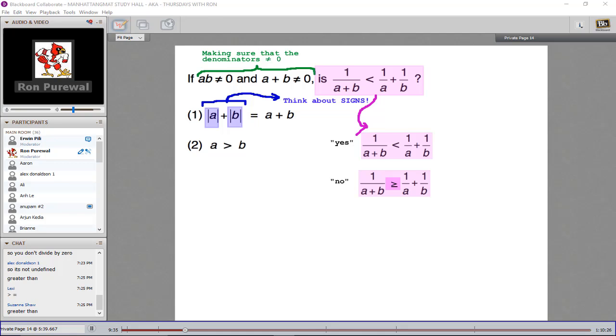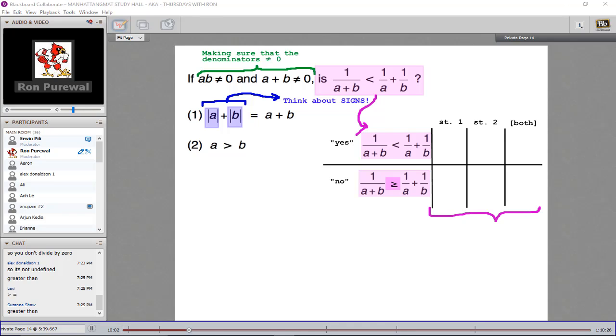Okay. And again, this is a piece of machinery that we've built up in some of our workshops about yes/no questions in particular, but it's always a good idea to set this kind of thing up. Statement 1 in one column, statement 2 in another column, and then if you have to combine them both, in a third column. And then what we're doing here is we put check marks in these things if you can make them happen. So what you have now is the actual goals of this process in front of your face, as opposed to having to remember what they all are in your head.